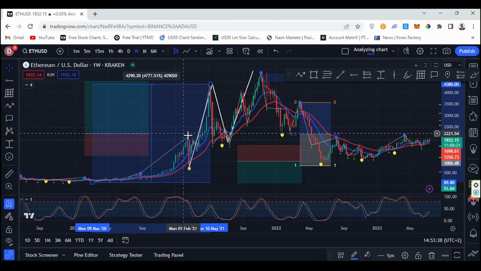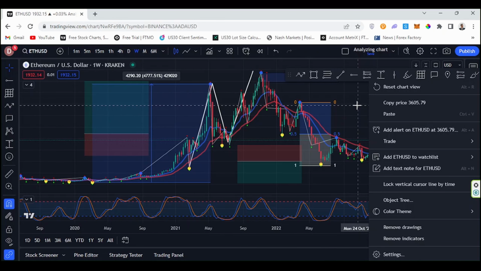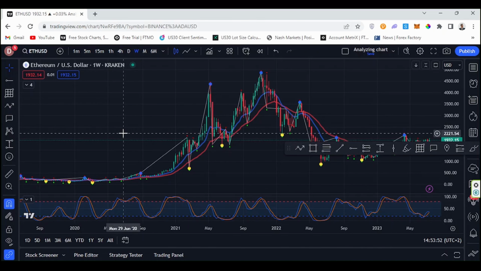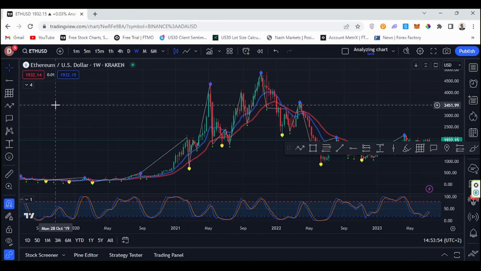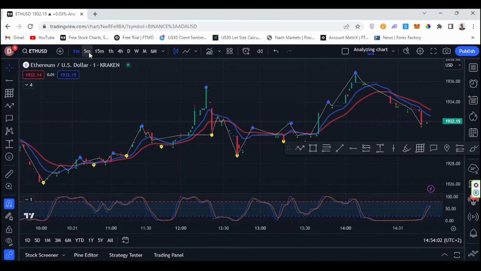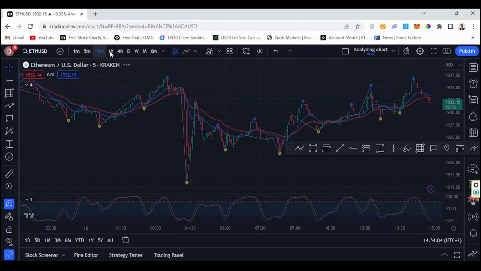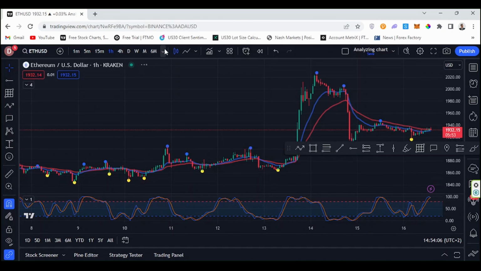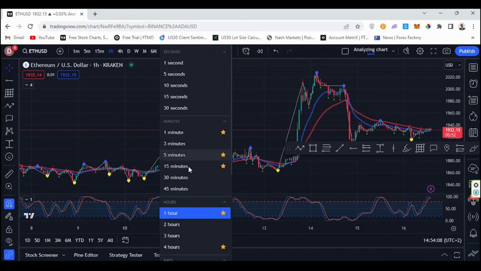So that's all these different tools. If you right click the screen, you can remove the drawings by clicking here, remove drawings. Now, some of you might be looking at your screens and thinking, how do I get this over here? So this bit here is my different time frames. I can go onto the 1 minute time frame, I can go into the 5 minute, 15, whatever. The way you do it is you go down here and you can pick which time frames you want.